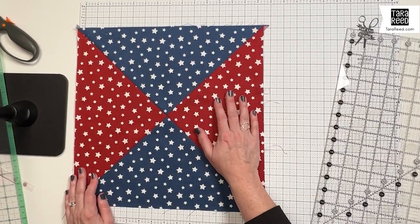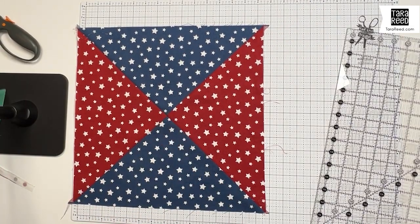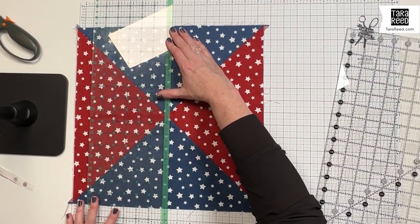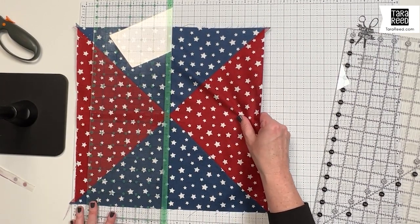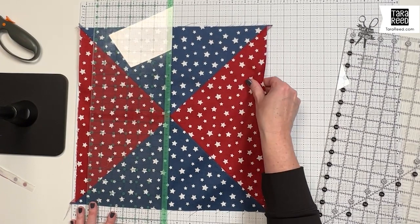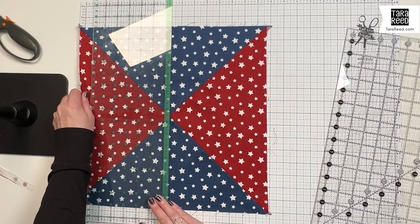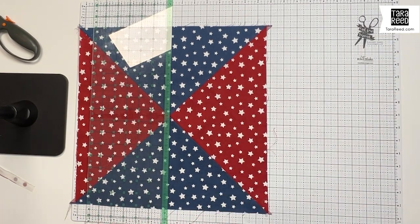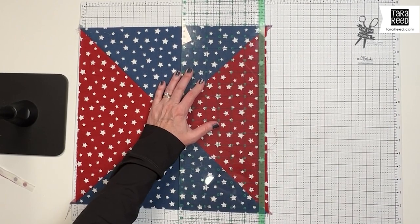Okay, so if we want a 14.5-inch square, we know that this center point needs to be on the 7.25-inch line. So I put it about where that is, and I'm going to put my ruler down that. And yep, I did not guesstimate that well enough, so I'm going to pull that over. Okay, so that point, does this look right? Always, always, always make sure you think it looks right before you cut anything. So I'm going to start over here, and I'm going to cut at the 14.5.